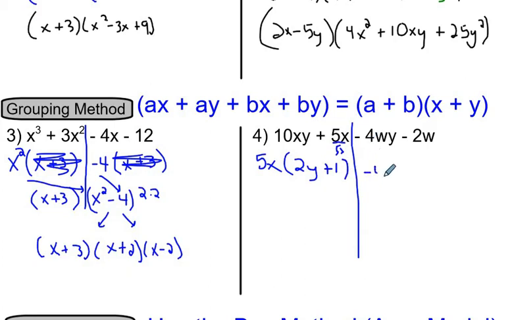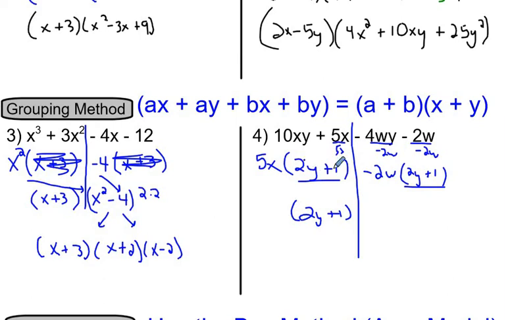So here we take out a negative 4w because it's shared. If I divide this by negative 4w, I have, can't use the 4. Be careful of using the greatest common factor, the number that they share. Unfortunately, that other term did not share a 4, so I have to backtrack and use a 2 there. So it's minus 2w. If I divide this by minus 2w, I would get 2y, and if I divide this by negative 2w, I would get 1. And that's how you know you're doing it right, because you get the same thing twice. That's your first factor, 2y plus 1.